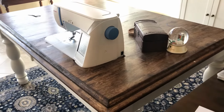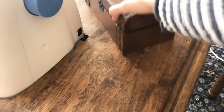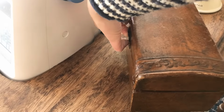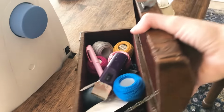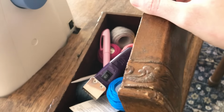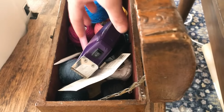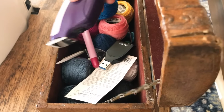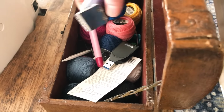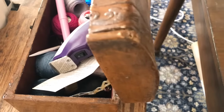The table just works really well. I still wanted to have enough room on this side because I knew I liked to store my notions, so I have this box, which I actually need to get another one because I've currently put my hand quilting items in there, but normally this doesn't have any of this pearl cotton thread, and I just keep my scissors, my electric seam ripper, my camera, all of my feet.